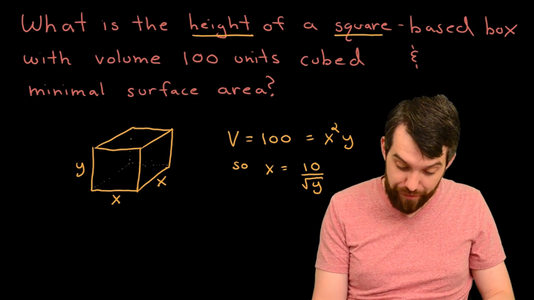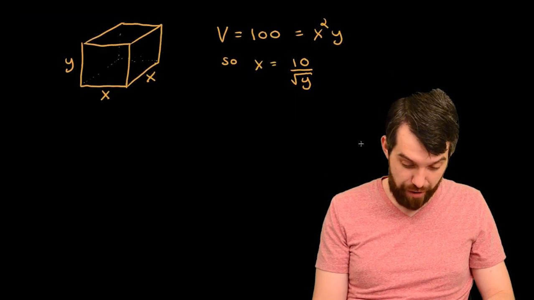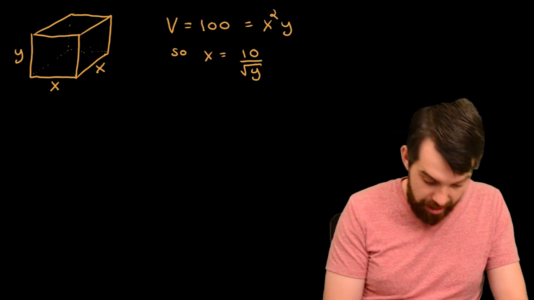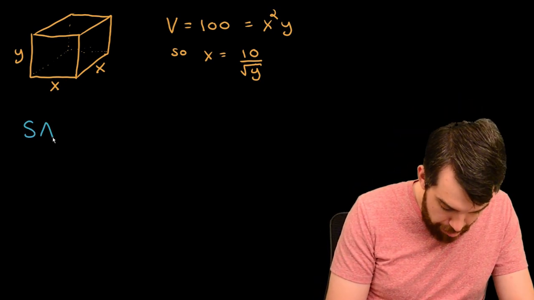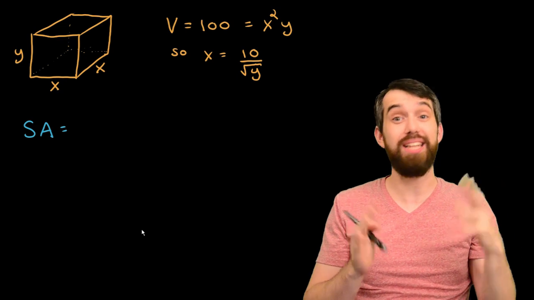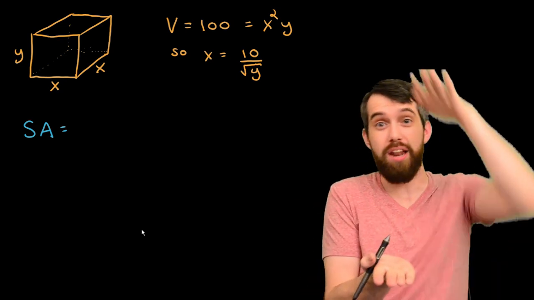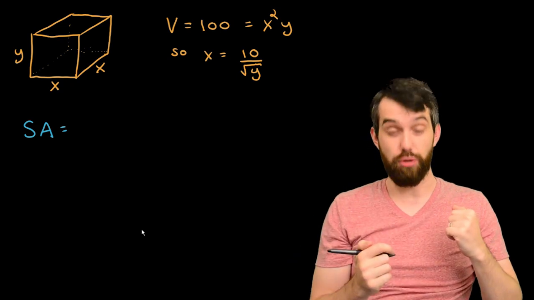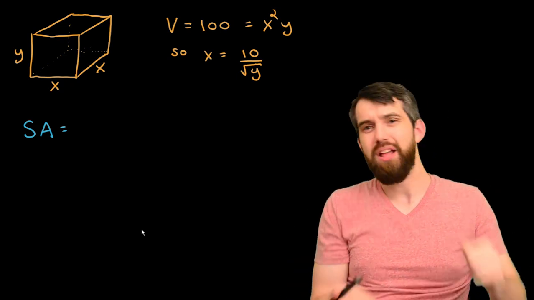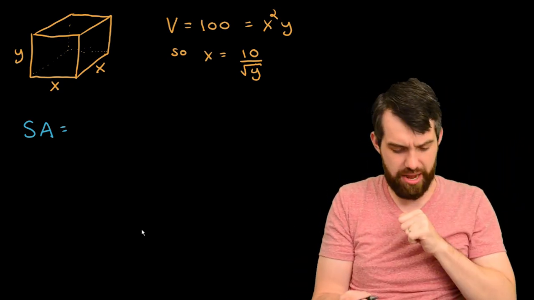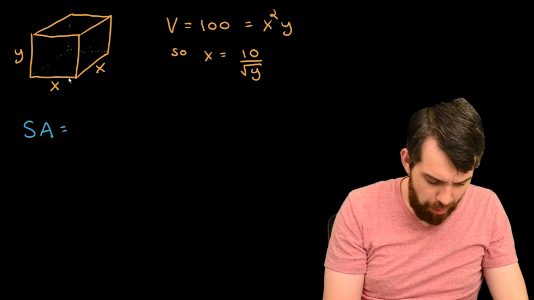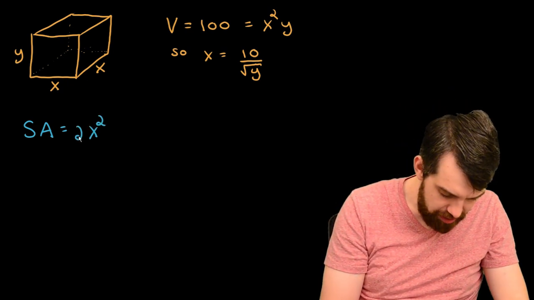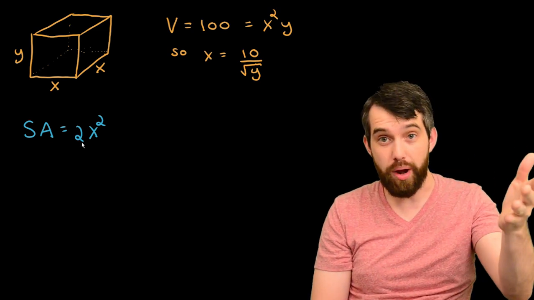Now let's figure out what the surface area formula is going to be, because that's what I'm interested in next. My surface area consists of 6 panels: a bottom and a top, then 2 sides here and another 2 sides there. So let's figure out what this is. Well, the bottom and the top, what are those areas? The bottom is equal to x squared, and the top is exactly the same. So this is just 2x squared.